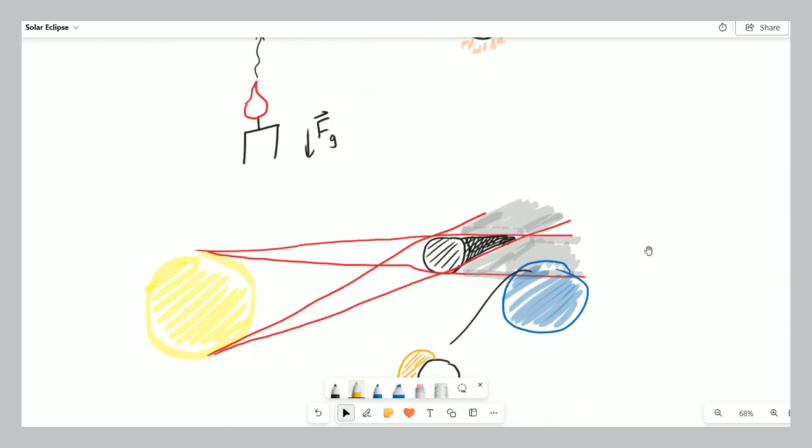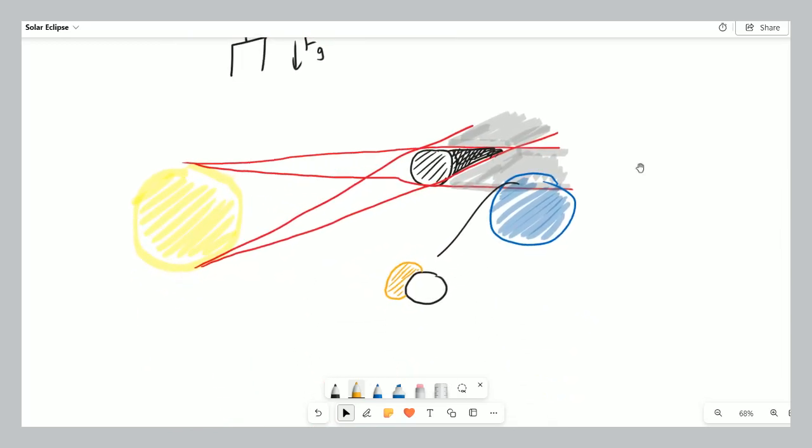Now it might be tempting to say, but okay, hold on. The moon is supposed to be between the Earth and the sun for a solar eclipse. So does this situation here, a partial solar eclipse, really count? The moon doesn't really look to be exactly between the sun and the Earth. So isn't it going to get there and be between eventually?